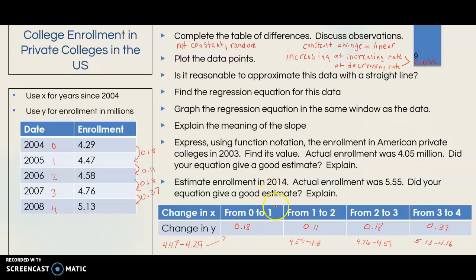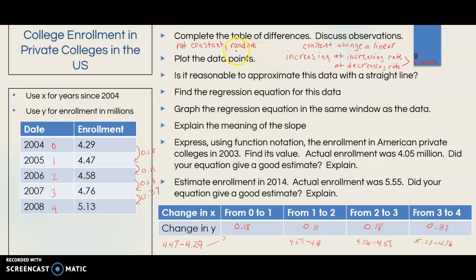But when I look at the amounts of change, we have 0.18, 0.11, 0.18, 0.37. They are not exhibiting a pattern. So they do not get bigger as I go through them, or they do not get smaller as I go through them. If this first number was smaller than 0.11, like 0.04, then I could say that it would be increasing at an increasing rate, because my numbers would be getting bigger each time. But I don't have a 0.04. I have 0.18. And so I see that the increase is different between these two and these two and these two, and so it is truly random.